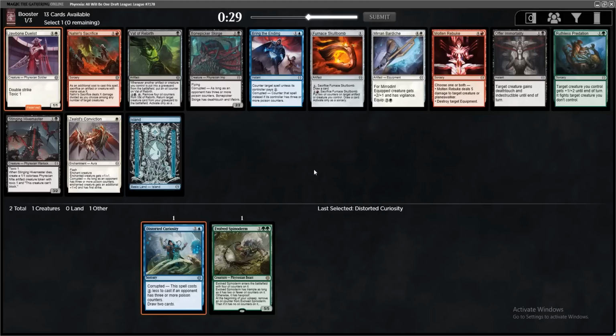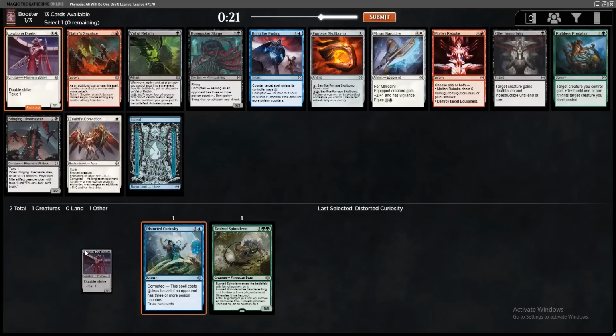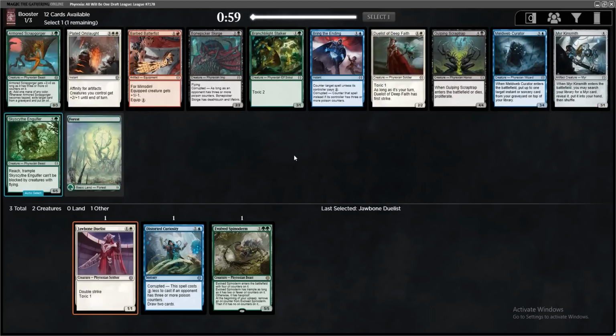Yeah, I guess it's probably the best card here. No need to align myself with green if Duelist is just better than Predation. So 1/1 double striking toxic for 2 mana. And go from there. Nice.